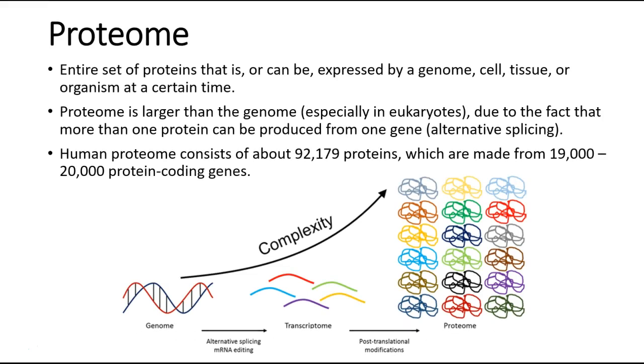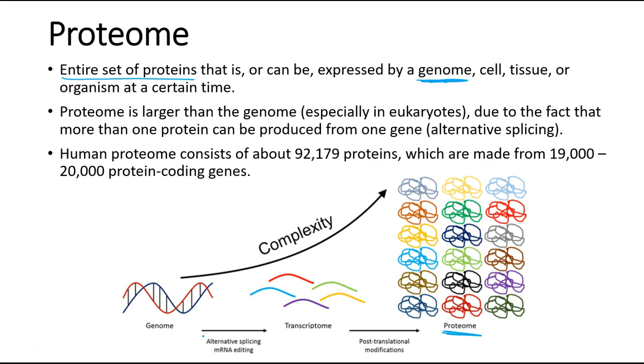So, out of the types of examples and into the specific proteome, before we enter into denaturation talk, which is how we're going to end it. The proteome is the entire set of proteins that is expressed by the genome of a particular organism. Okay, genome, remember, is the entire set of genes expressed by a particular organism, cell, or tissue. And as organism complexity increases, the amount of proteins increases.